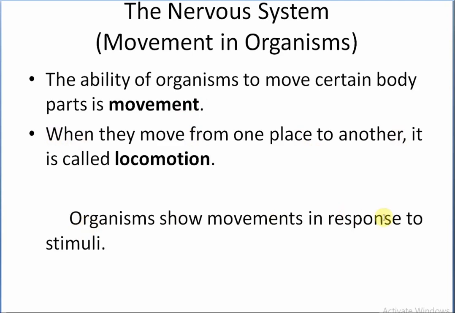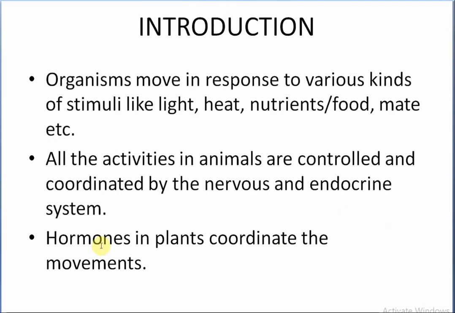Organisms show movement in response to stimuli. What is the meaning of stimuli? A stimulus is something like a sudden touch, and we all respond to stimuli. Organisms move in response to various kinds of stimuli like light, heat, nutrients, food, mate, etc. That means we respond to various factors.